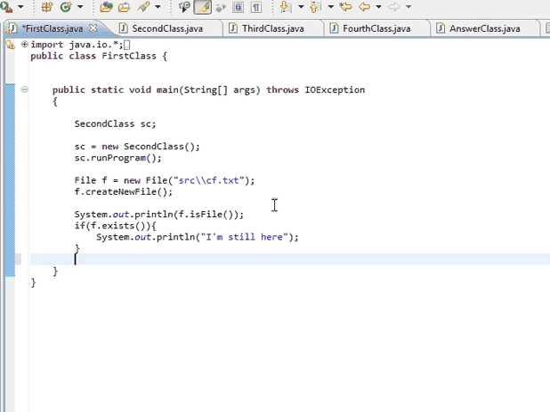What we're looking at is the File class. We created a file, we deleted a file, we tested to see if a file was there. Now what we're going to look at is testing drives to see drives and directories and things like that. So we'll start with the file we created in this directory. What we're going to do is pass the new file, which we called F, remember, to the C drive.